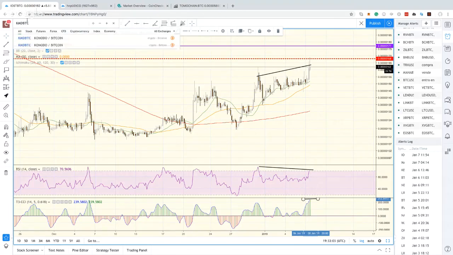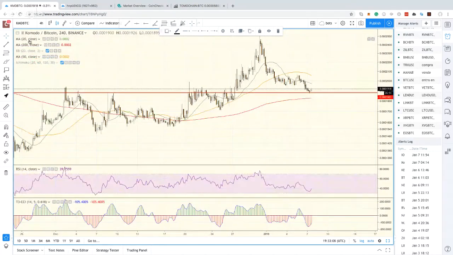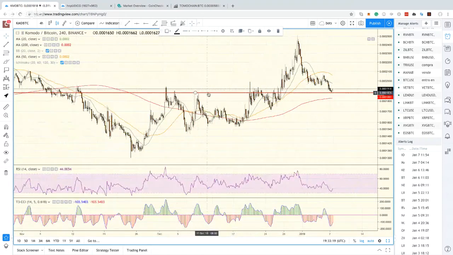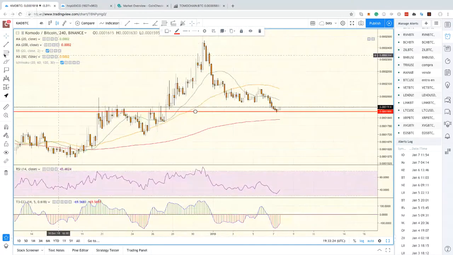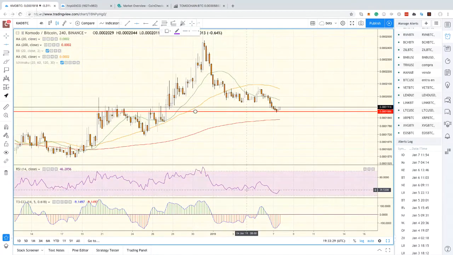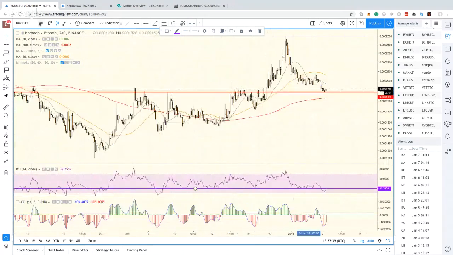Let's look at Komodo. I was looking at this one with a friend and client, and we were looking at this support. This resistance is turning support. Look how the RSI, I like when these things happen. Right now it's testing this resistance. If it goes above this line, I'm expecting the price to pump at least to the 20 MA in the 4-hour time frame.